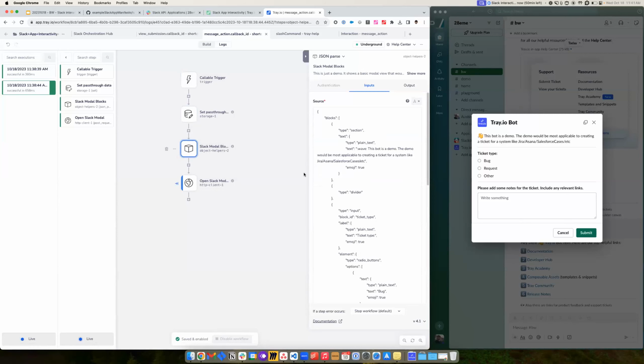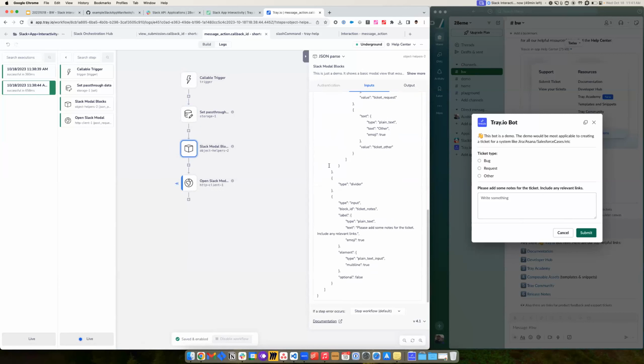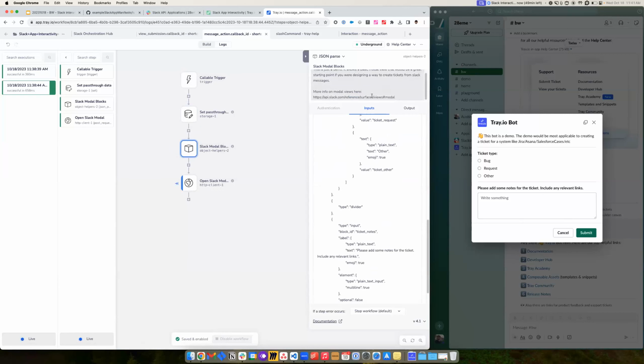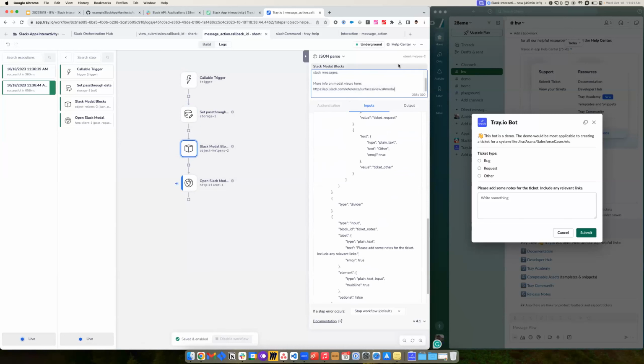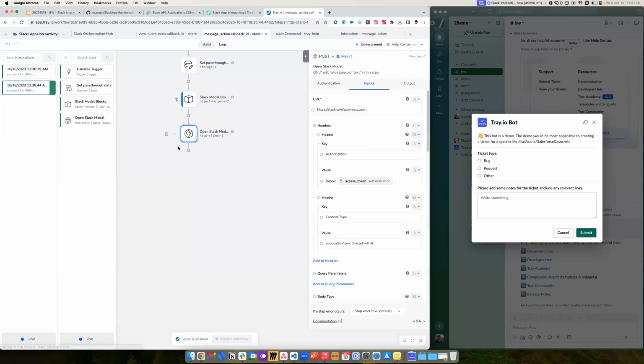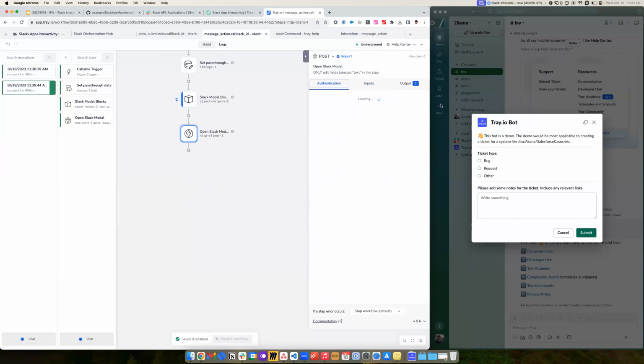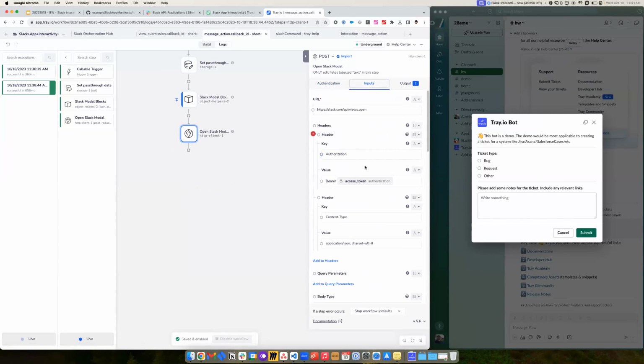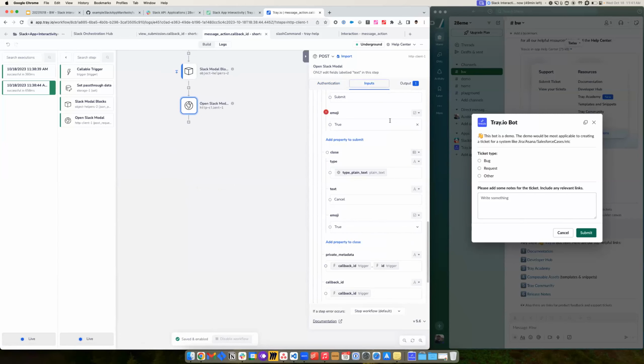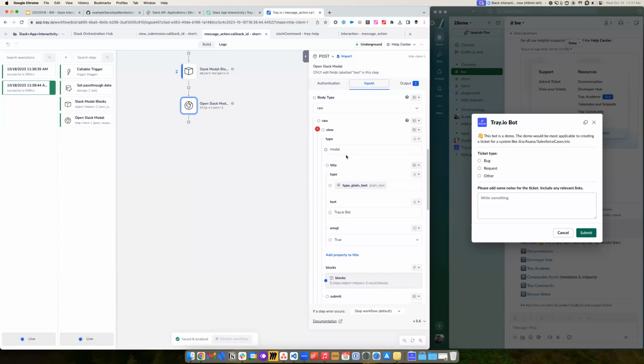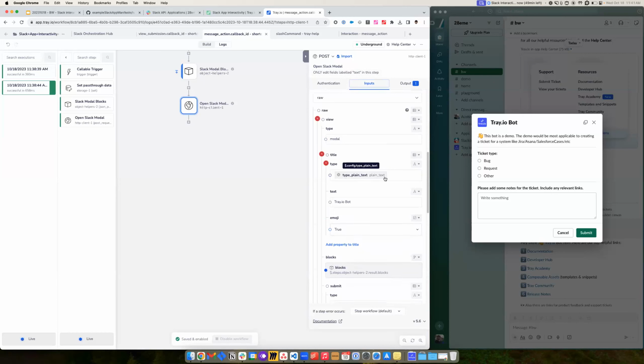Then we design the actual modal. This is all done using Block Kit Builder. And I've got some links to the API docs that can help you if you're having trouble. And then we use the HTTP client with that authentication that we made using the bot token. And we actually display the modal, and you can see this is kind of built out for you. I've also got a note here that says only edit fields labeled text in this step. So for example, you can edit the Tray bot name.